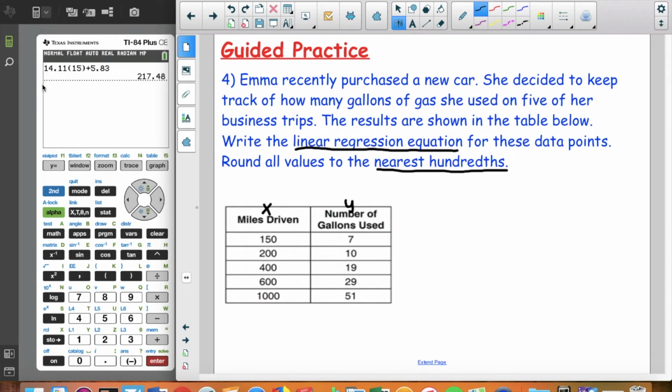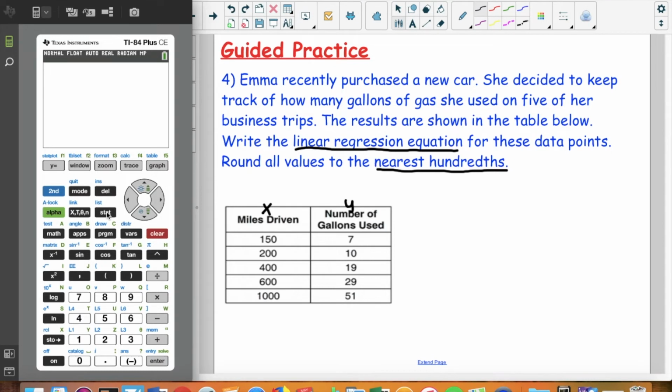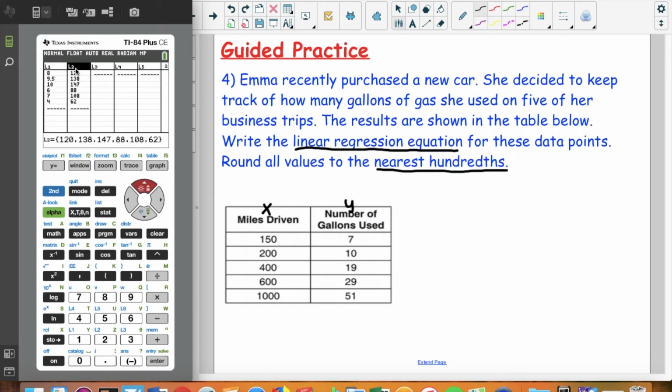So going back to the calculator to do this, first we have to go to Stat. We have to put in our values, so we go to Edit. There's values in there. To clear it out, scroll up to L1 or L2. Press Clear, and then scroll down. I can't emphasize this enough. If you press delete, you will mess up your calculator. Don't do it. Press clear and go down.